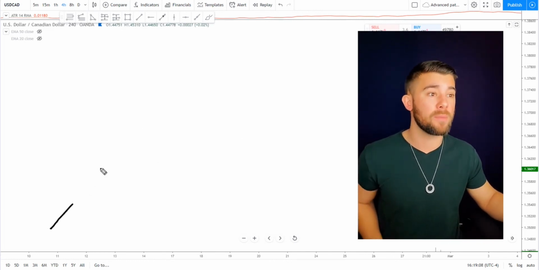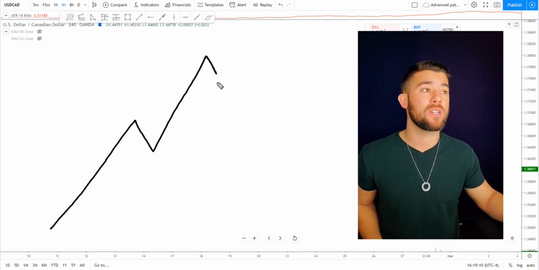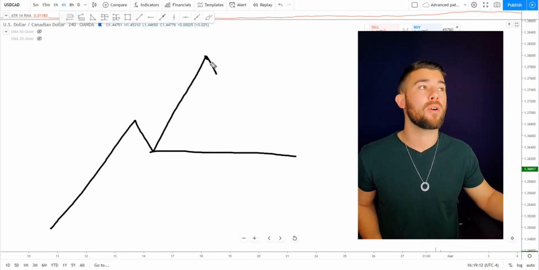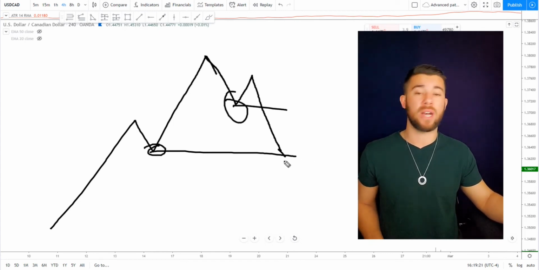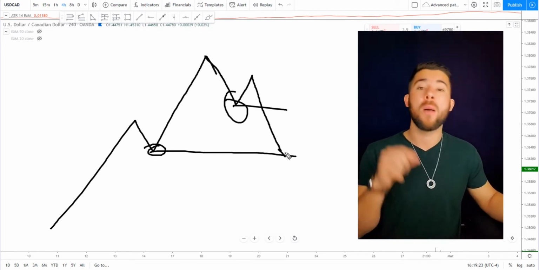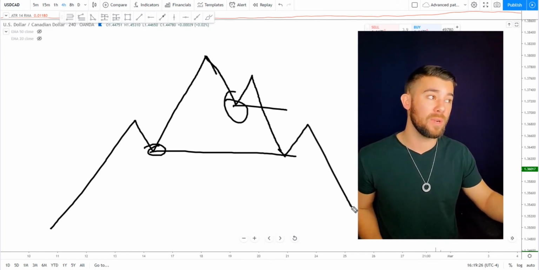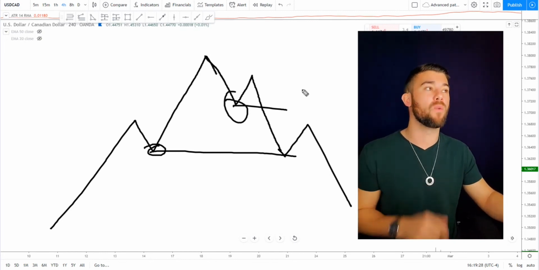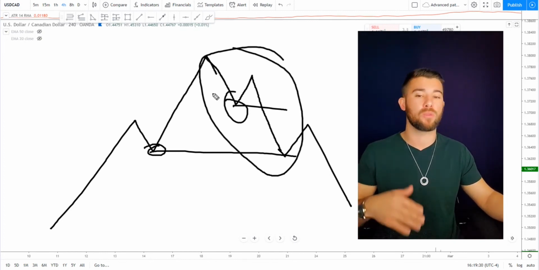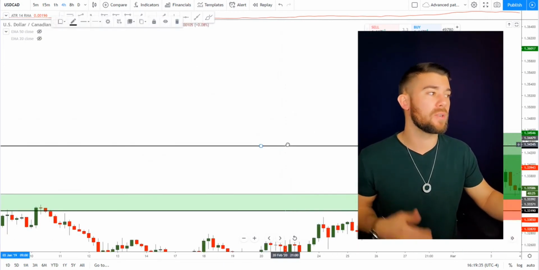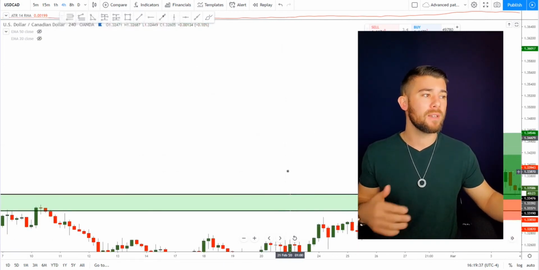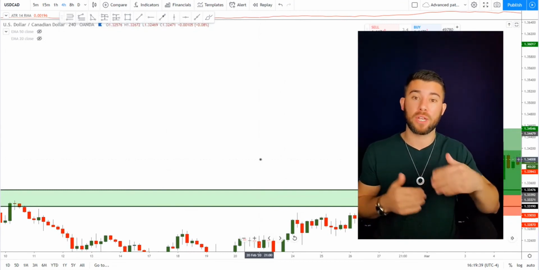But if we do something like this, and we have our deep retracement area right here, but the market does this, creates a pullback and breaks that support level right there, and then comes down into this area, I do not buy. I don't even look for buying pressure because the likelihood of this market doing this is very high if we get this type of pullback, which is what I call the 1, 2, 3 pullback. So hopefully that bonus lesson will keep you out of any devastating reversal areas when you're looking for trend continuation.